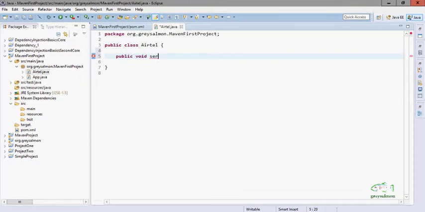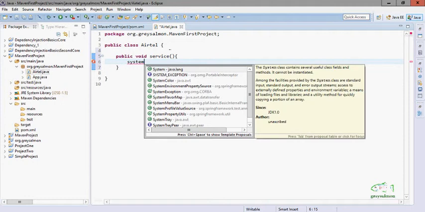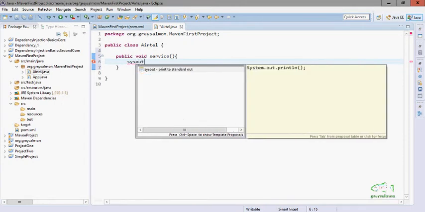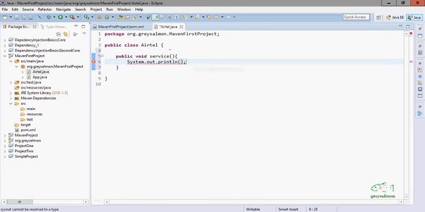This is the service method within the class Airtel. This method will be used to activate the services of Airtel, but here in this case it is simply printing one message: Airtel services activated. Now we are all done with this class.